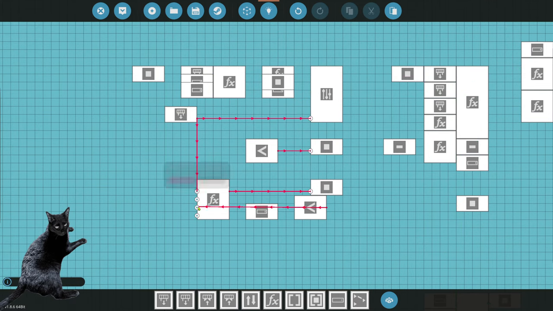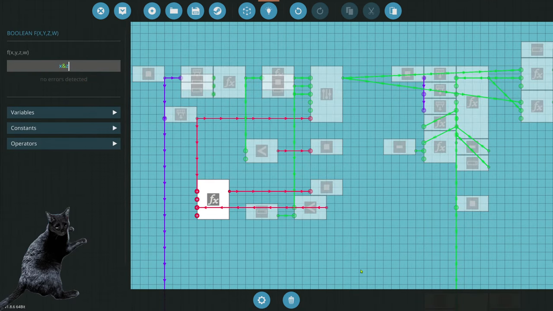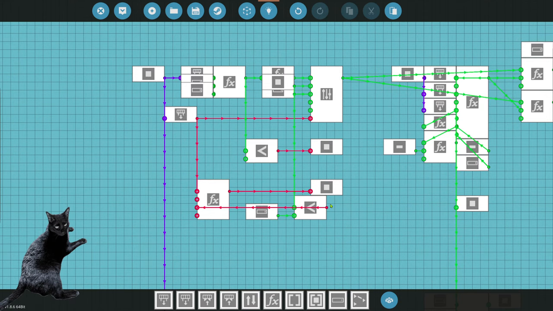Bingo, what are you going into there? Z. Okay, X and Z on that.